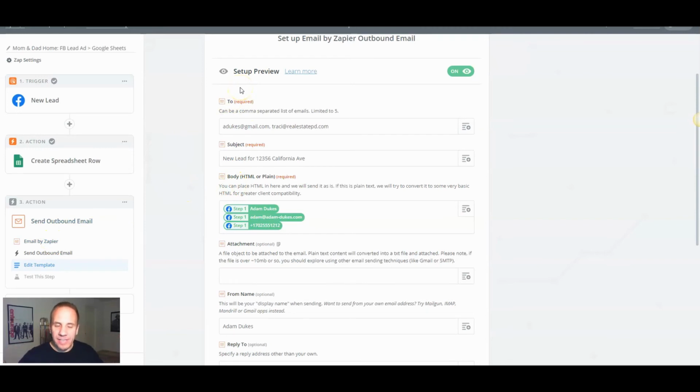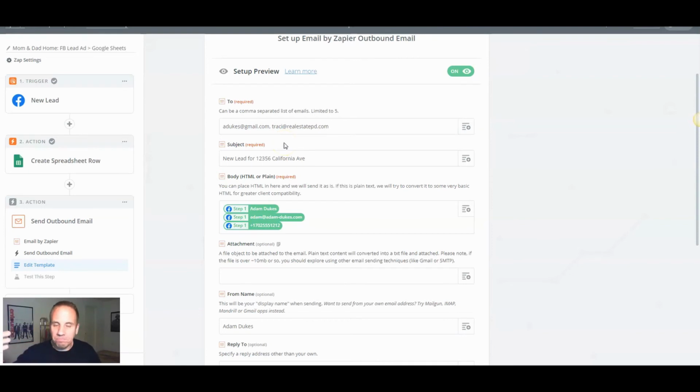So every time a lead comes in, in real time, I got a lead email notification. I changed my email address, and then she got an email notification. I changed her email address as well. I changed the address here. So she got an instant email so she could follow up with those leads right away.